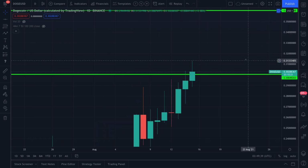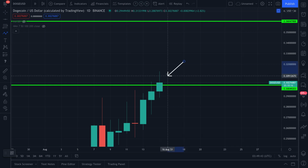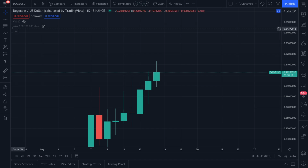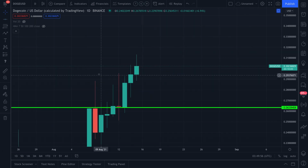All right, so the daily candle is still trying to push above that level. There's still 20 hours to close on this daily candle. Anything could happen. Just be prepared. If the market does retrace from here, no need to lose your shirt, guys. You know what we're going to do? Revert back to the previous level of resistance. Take note of that level. It's going to be 26 cents. That's it. Simple. Okay.